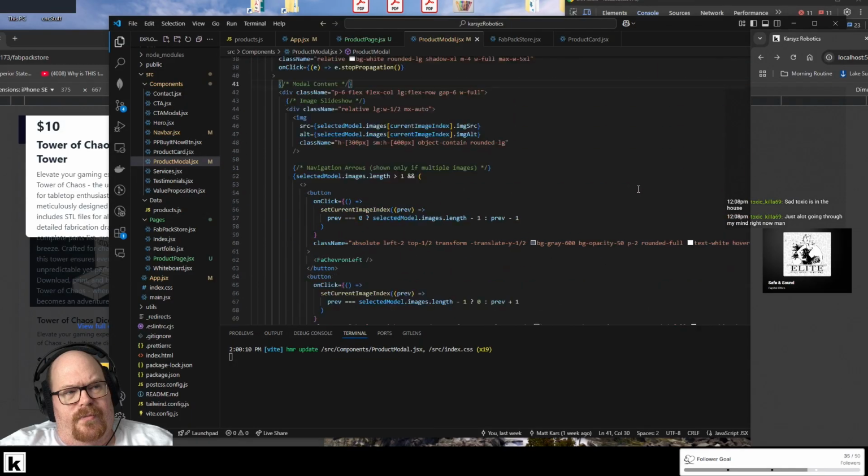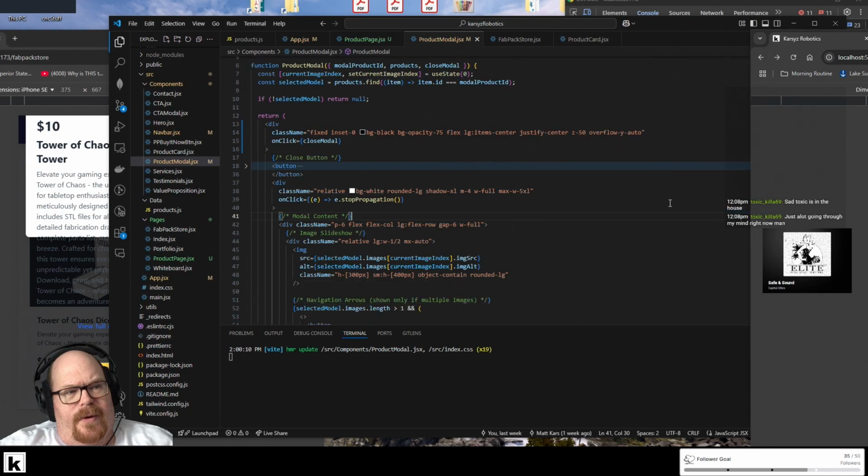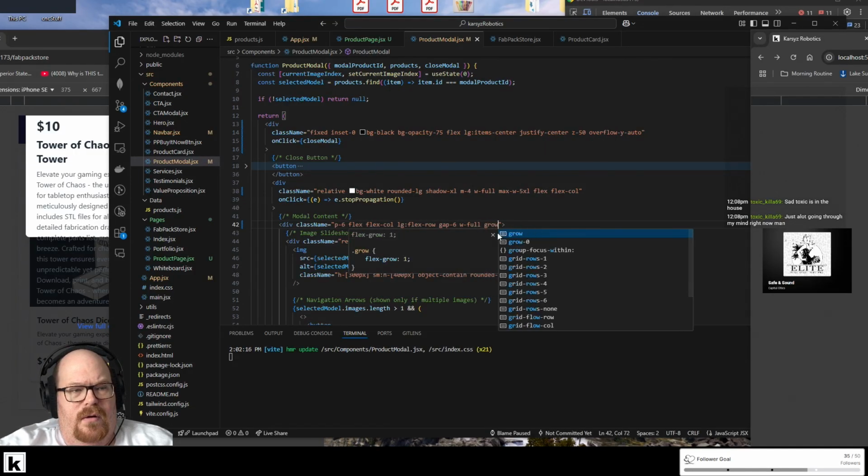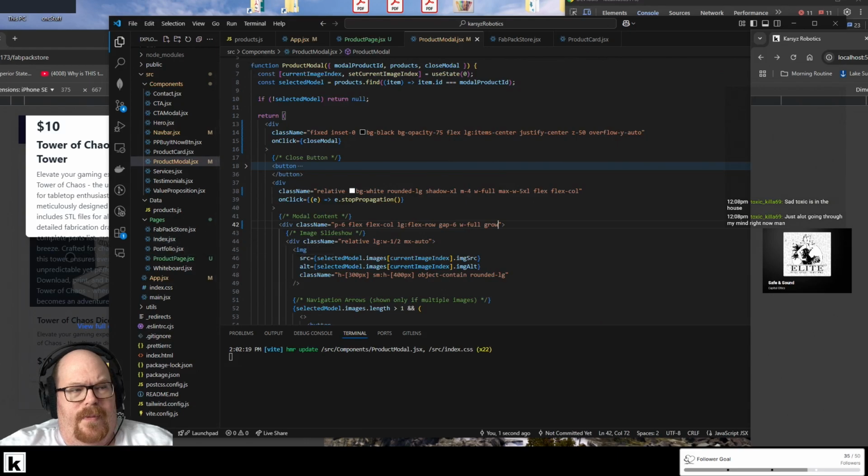So did I? Yeah, I tried that. It was a flex, right? Flex col, which doesn't change anything, makes this a flex container, and then grow, no, that's the modal content.